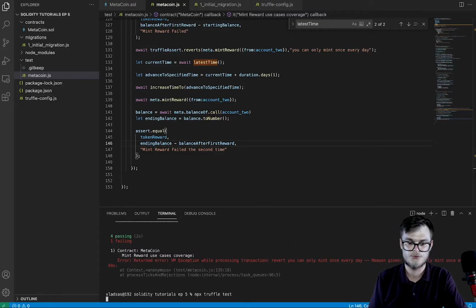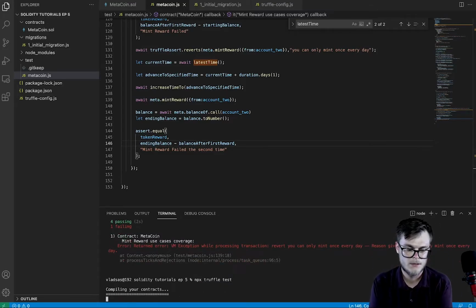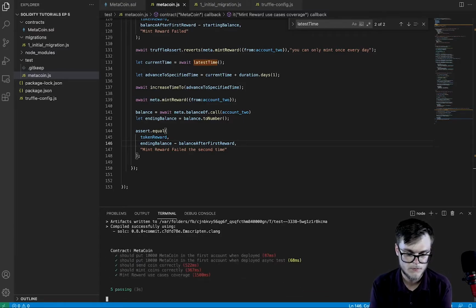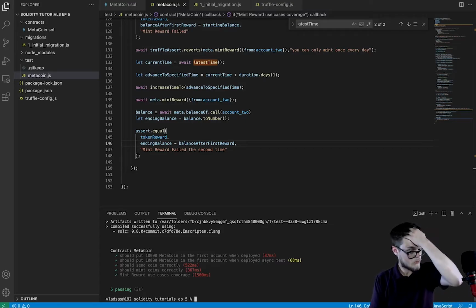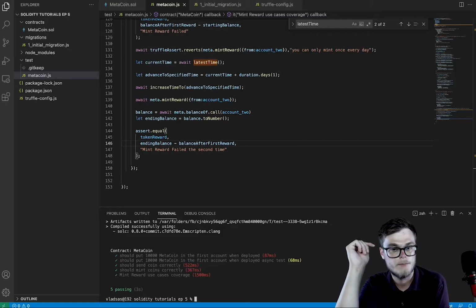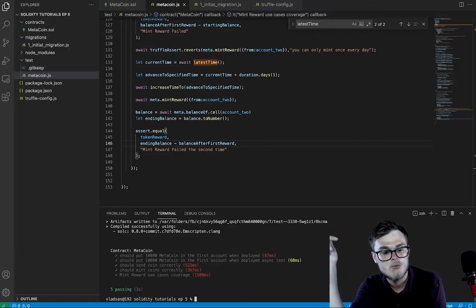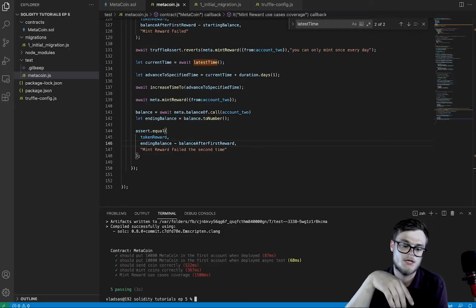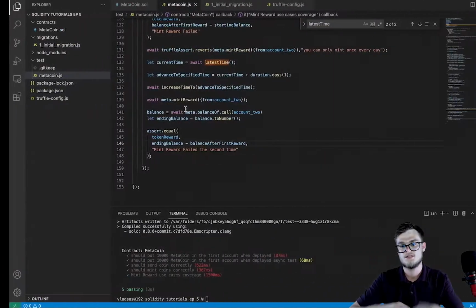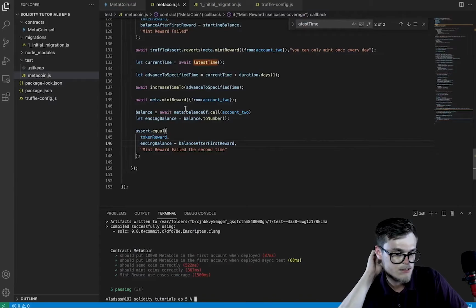We're going to run this test as well and see if everything went okay. Yes, the assertion does not fail, so we basically did it. We managed to mint the reward the second time. We managed to make the blockchain, our Ganache, our local blockchain, advance in time for testing purposes.